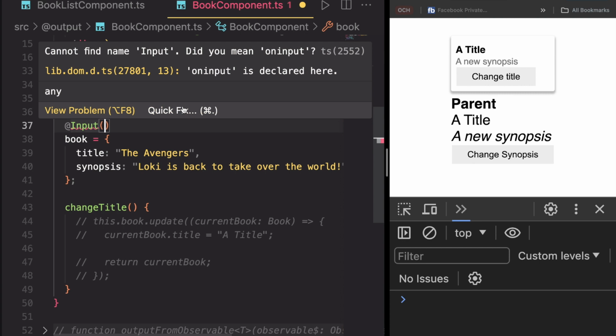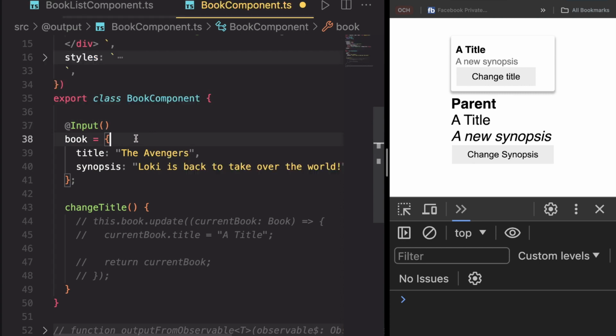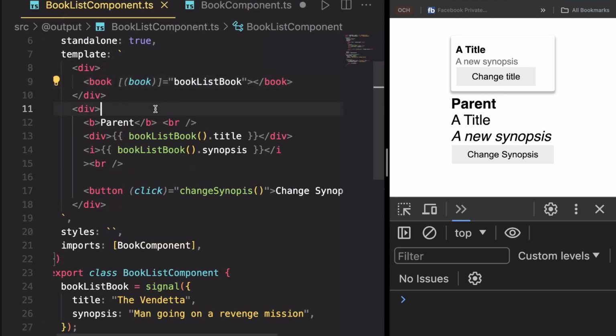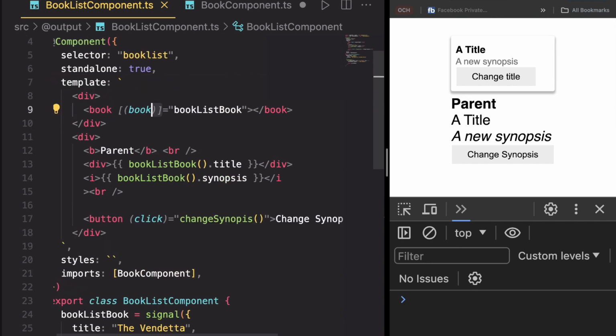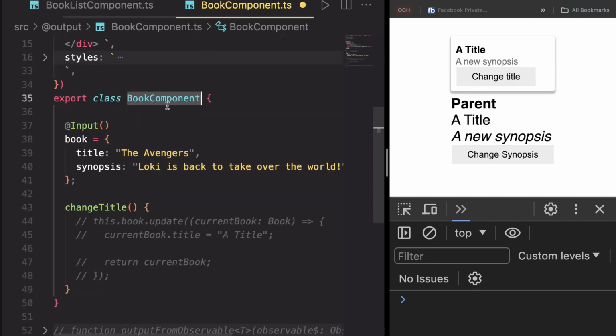Now let me import it. So we have decorated this with the @Input. So now this book is an input property of this book component. But you see, we are using the banana-in-a-box symbol, not just the square brackets, because the square bracket is used for data input. But we are having this parenthesis again. So this will have only input but no output.